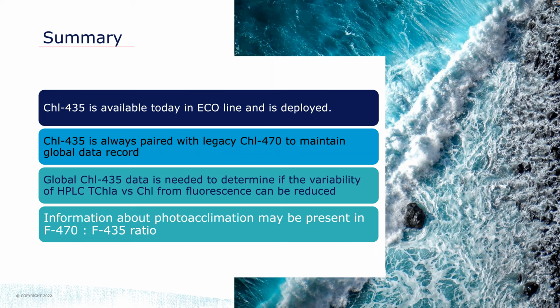Another is to use chlorophyll derived from irradiance. Many BioArgo floats have radiometers. If you're familiar with the work of André Morel and other folks at the Laboratoire Océanographique de Villefranche, they have done over the last 20 years quite a few empirical studies of the relationship of the diffuse attenuation coefficient, particularly at 480 or 490 nanometers, to chlorophyll, and you can use that relationship. I'm happy to point you to that literature. Just send me an email and I can put that into chat. I can orient you to that literature, but the first place to start is with the Argo documents, the BioArgo documents themselves. But yes, it can be done, and it is regularly done.